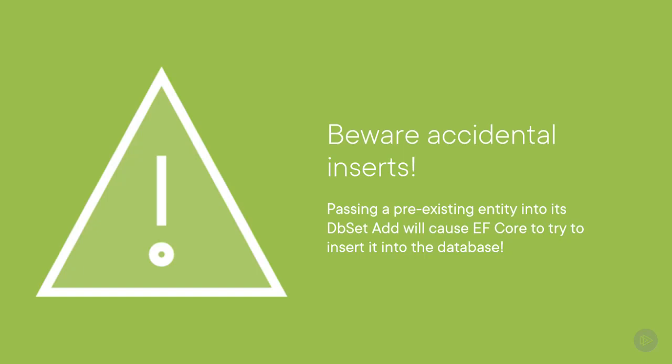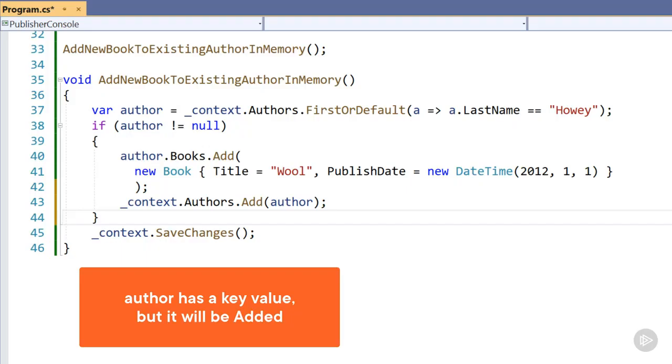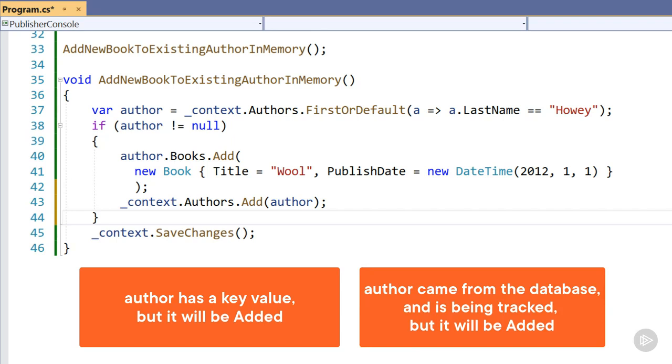By passing the author into the authors DbSet Add method, the author is going to get marked as added, even objects that already have a primary key field, even objects that were already being tracked and were just retrieved from the database.